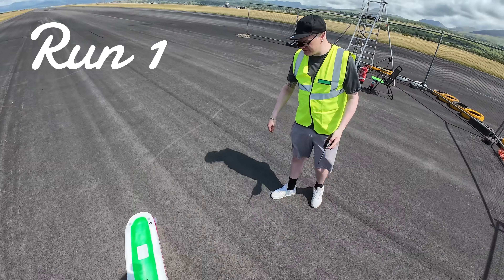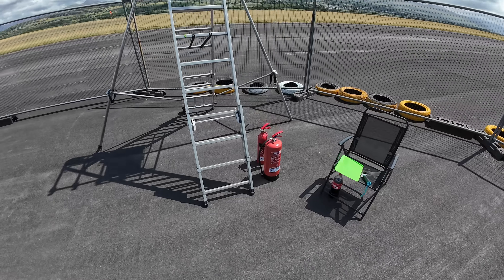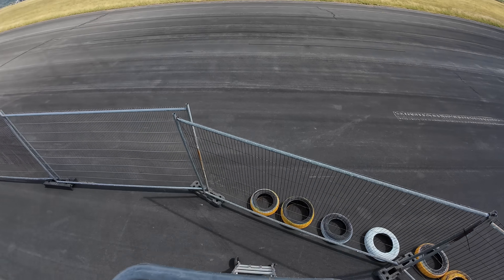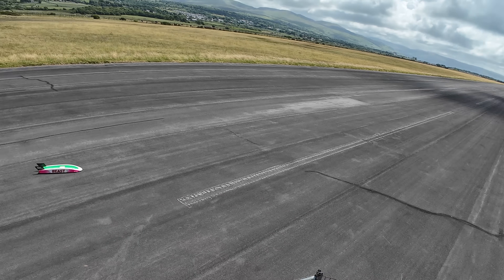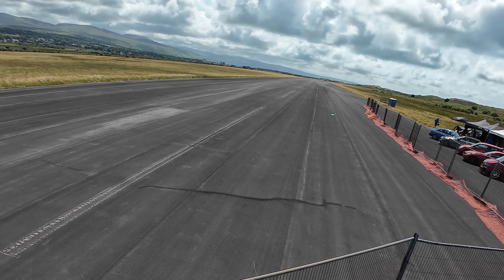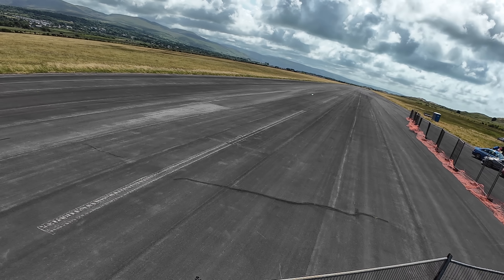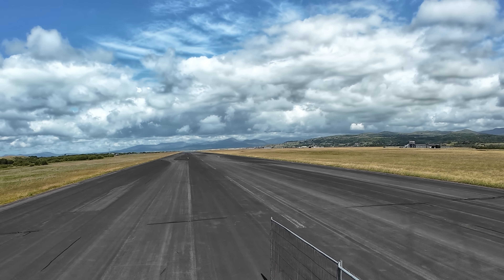Car number 79 on 12S. After that successful shakedown, I was ready to run. I kept the settings the same as what I'd used at Mallory Park, expecting a conservative start. There was a crosswind coming in from the left, which pushed on the vertical stabiliser and caused the car to veer slightly, which I corrected with the steering, and it stayed stable. Things were looking promising.